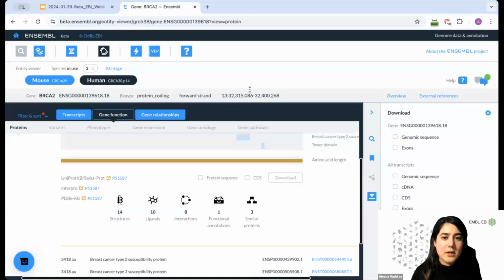Is it possible to get a bar plot of one gene expressing in different organs or different species? If yes, how? Yes, so this will become available. This is going to become available in this gene expression page, and this is where we're going to show you. Currently, on the main website, you can find gene expression data in a heat map where we have our experiments that we have the data for and the tissues that these experiments were performed in. And then we show you if the gene is highly expressed or lowly expressed in specific tissues and organs.